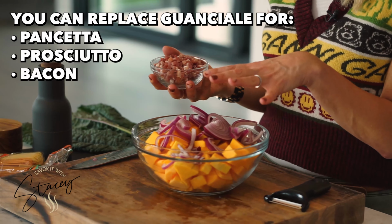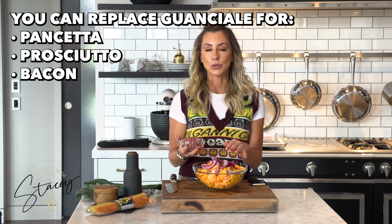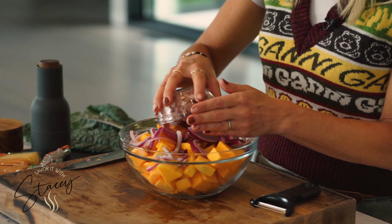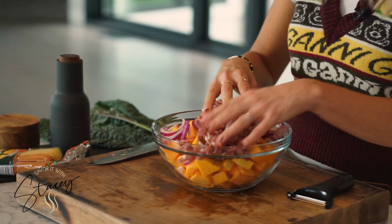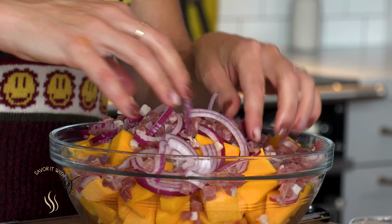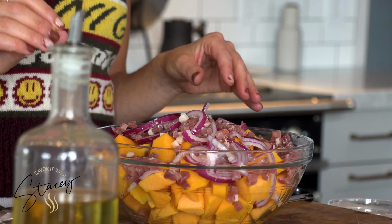I didn't have time to get to the Italian store, and my grocery store didn't have it. So I'm gonna substitute some diced pancetta for this. You can absolutely use prosciutto, or you can use bacon and just cut it in a nice dice. So I'm gonna go ahead and put about 4 ounces of some nice pork fat in here. Okay, we've got this layered with some olive oil. I'm not gonna add any salt to this at this point.